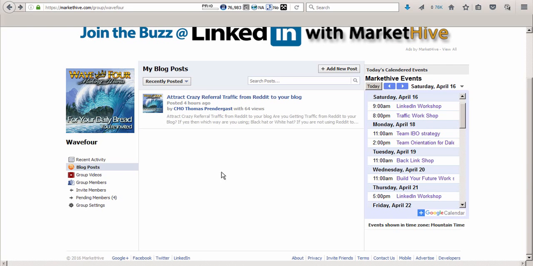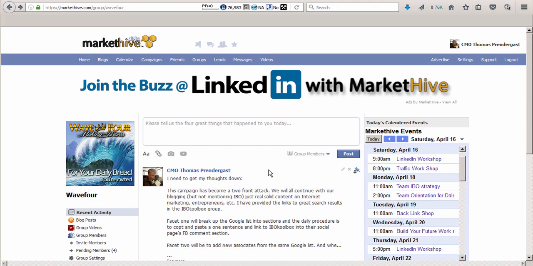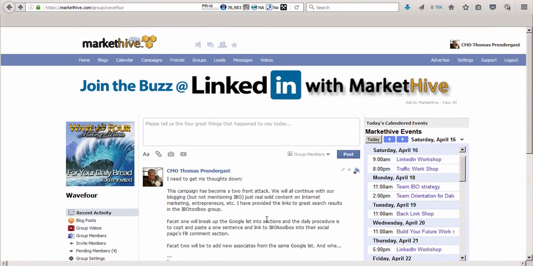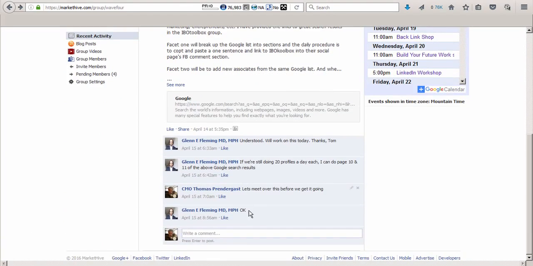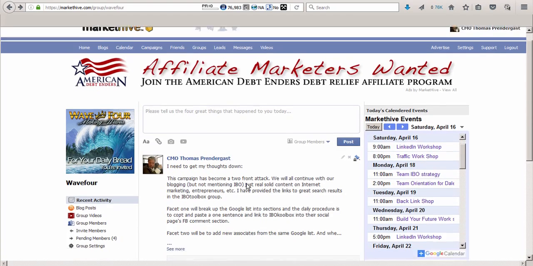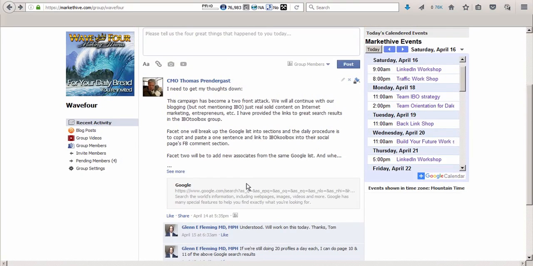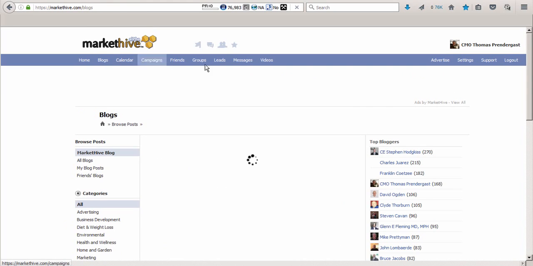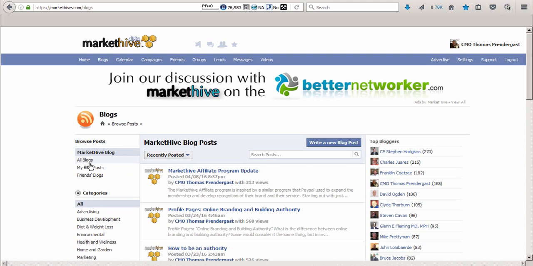You will see all of these multiple groups. You'll see recent activity has its own news feed, just like your wall does, so you can communicate with your people. It mails out to them and alerts them when you publish in here. It'll give a little notification up here in the dashboard. But the most important thing is that you create a group of people in here, like I've done in some of my other groups. So when you go to blogs and you create a platform for blogs, I'll show you one of those platforms where a lot of blogs are being produced by a big group of people. And that is, let's see, this group here.